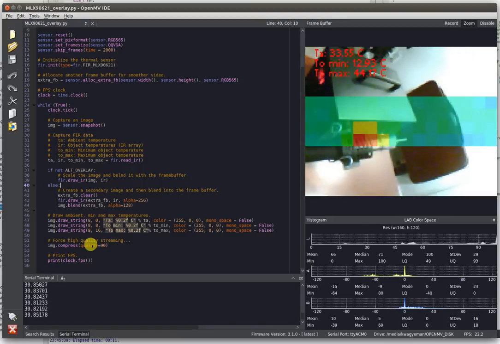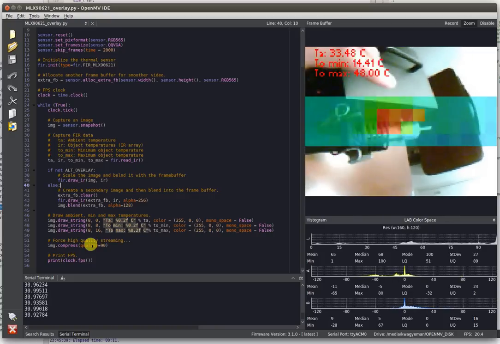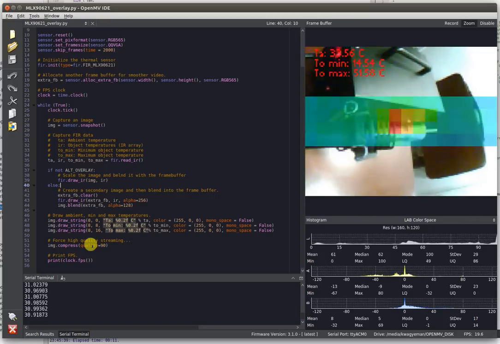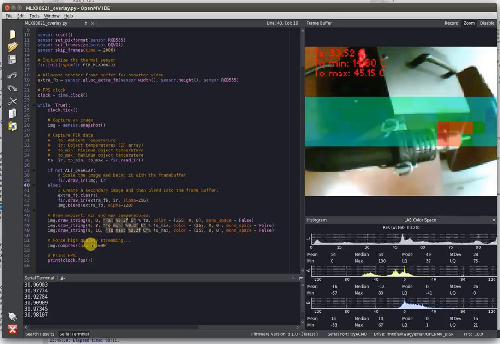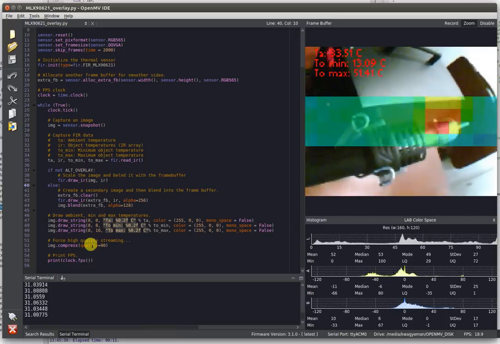But you can see that this guy can pick out the hot air gun too and see the temperature is around 50 degrees Celsius. And so, that's hot enough where it gives you a little bit of a burn, but you can still touch it without your skin melting off. But anyway, yeah.